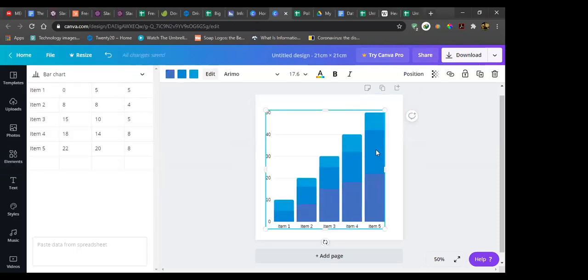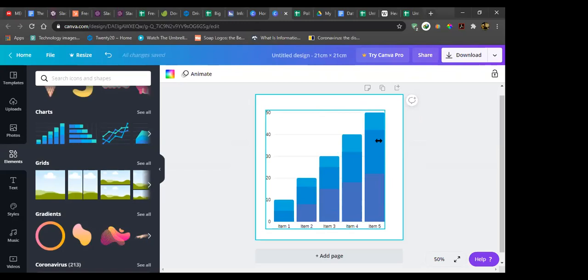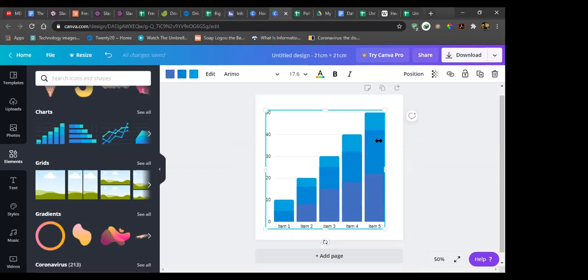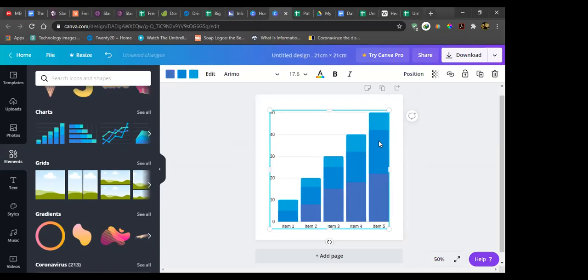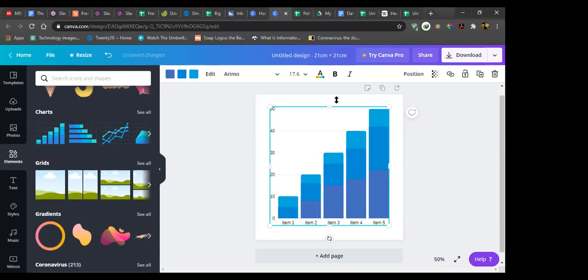This is simply how it looks. I've used a simple data set so as not to confuse those of us who are simply learning how to visualize data, but feel free to use whichever data set you have, however small, however big. And then here we are.